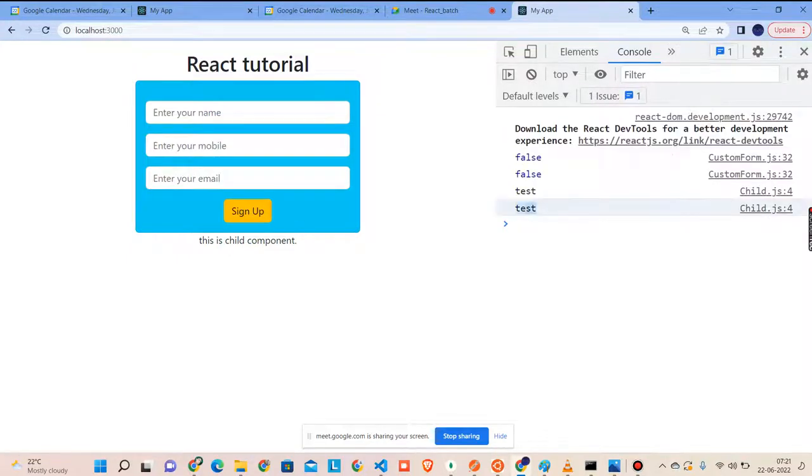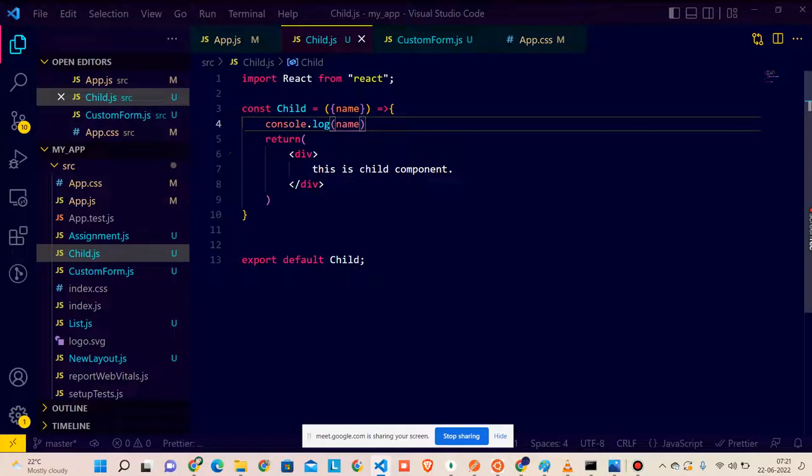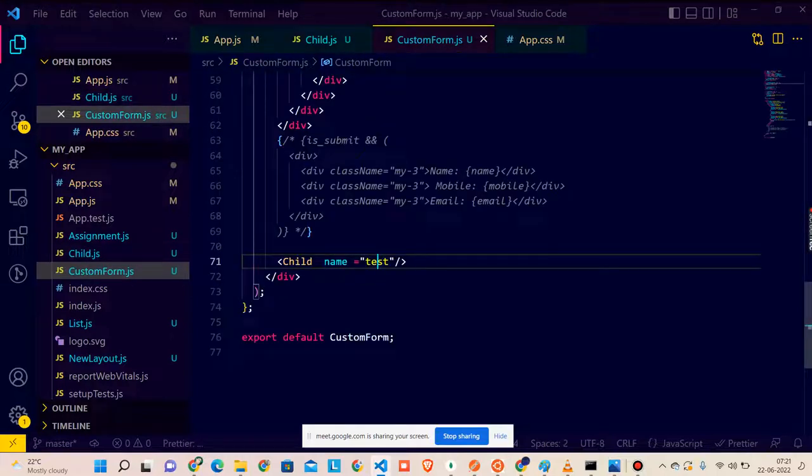See, the name test is coming, right? Where is it coming? Child.js line number 4. What name are you passing? You are passing name is equal to test. You can give any name.